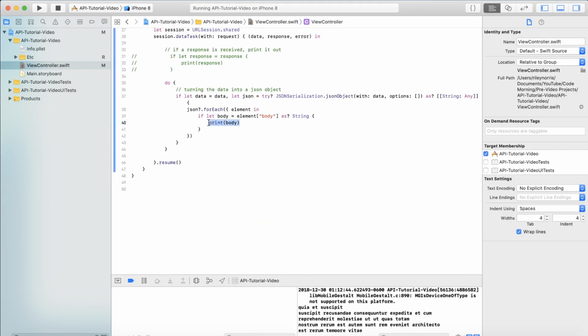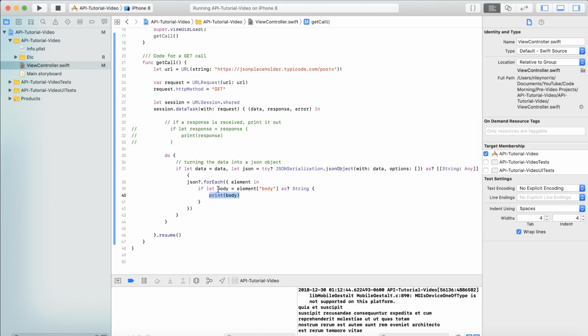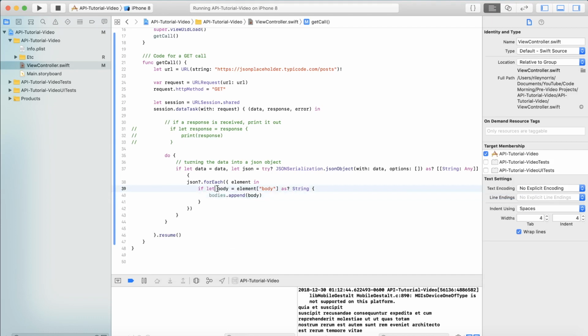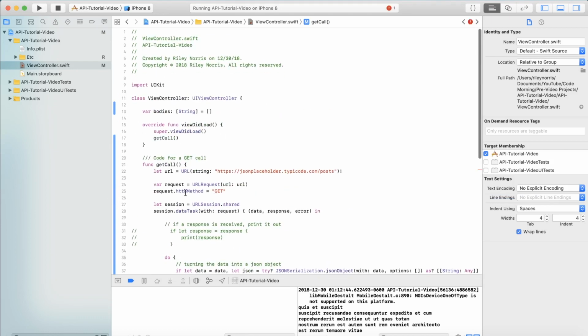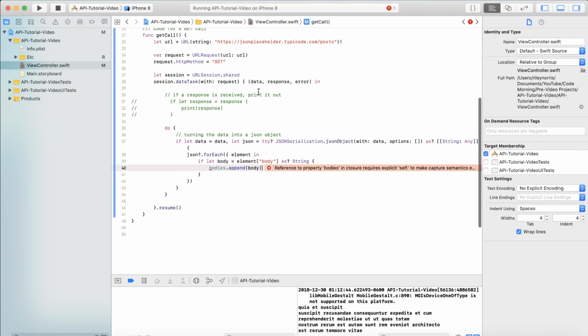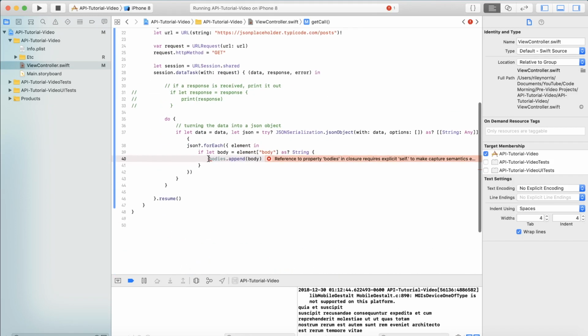And then instead of printing this out, let's say that every time we get a new body, we just do bodies.append(body). And this body is what we grabbed right here. So now we're storing our API request data into this array up here.